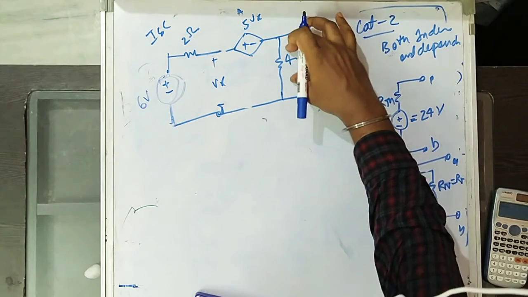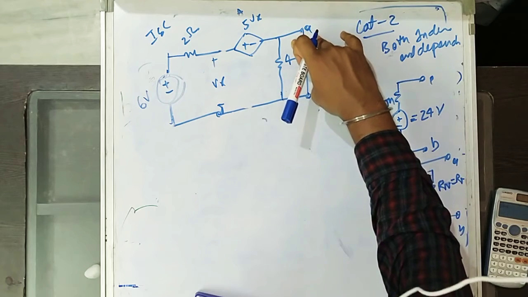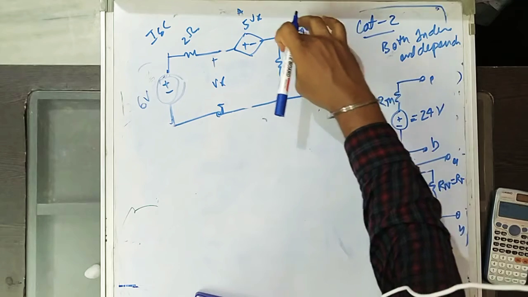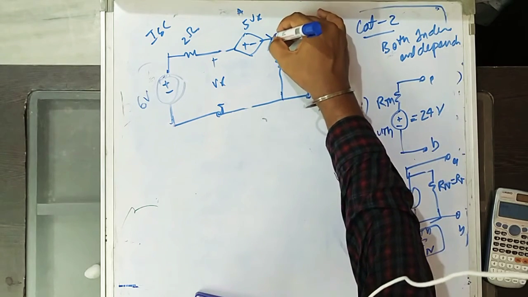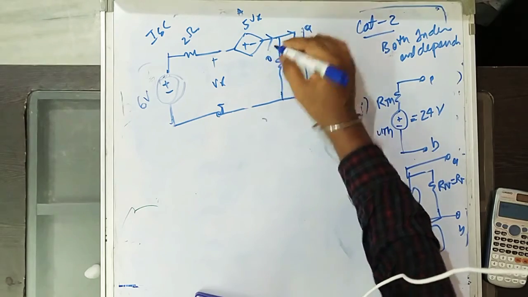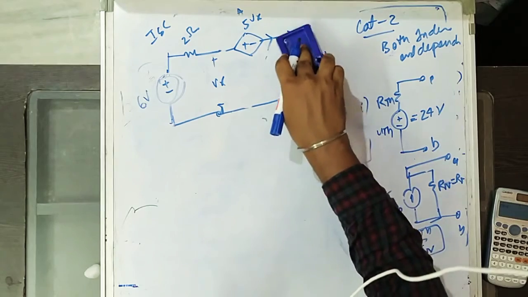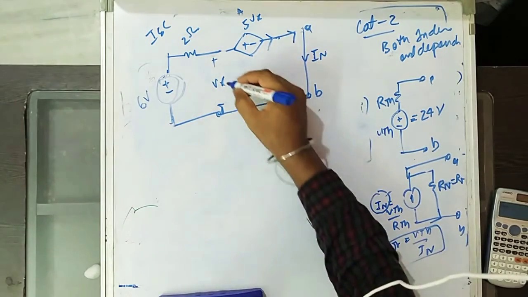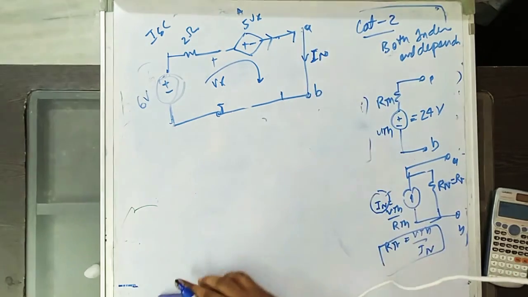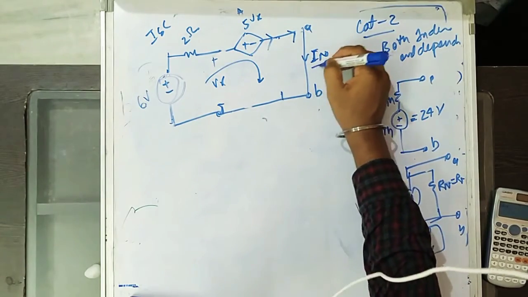This means in this short circuit there is no resistance. If there is no resistance, a high amount of current will flow. So whatever the current is here, all of that current flows through the short only. The current flowing through this 4 ohm is 0. So for that reason we'll open this 4 ohm here. Then one loop will be there, and finding that loop is easy. So directly you will get the loop equation. Now in this loop IN current is flowing.